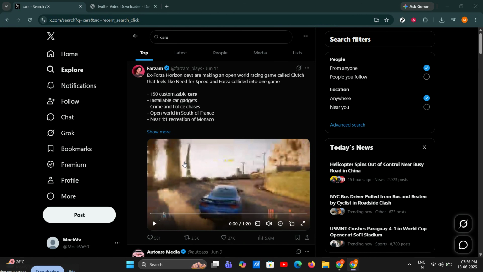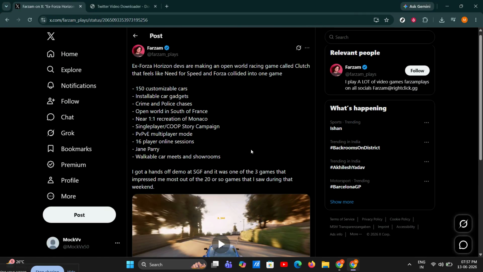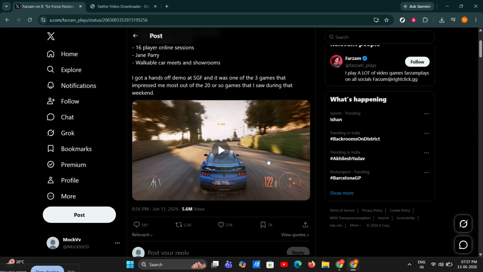Alright, let's jump in. The first thing you need to do is find the X post that contains the video you want to save. Open the post so you can clearly see the video and the options underneath it. On X, the video may appear to be lower quality in the browser because the platform can dynamically scale playback based on your connection and device. That's why we're using a dedicated extraction site to look for the highest available source quality instead of relying on the preview player alone.